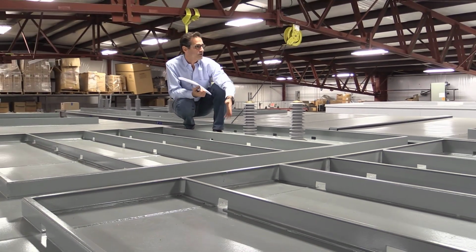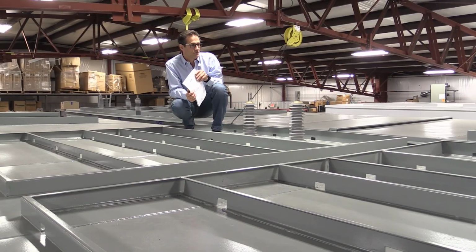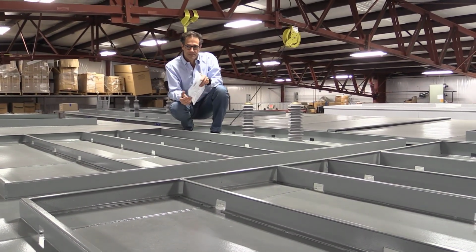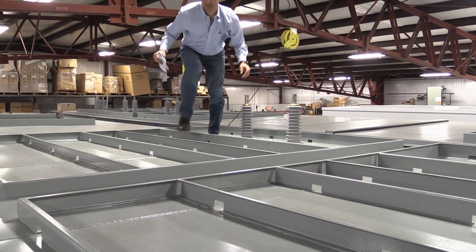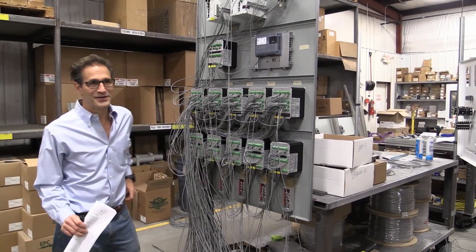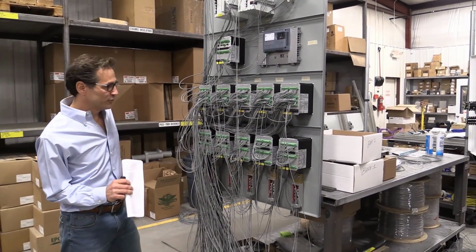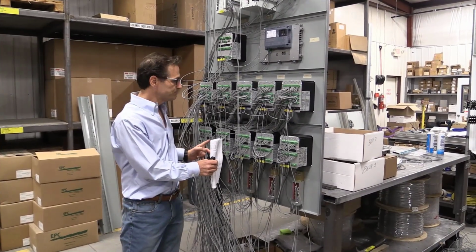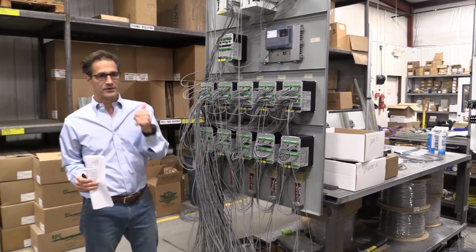And what I'm going to do next is bring over a high pass filter resistor cabinet that will be mounted on top of this, and it will complete the presentation. All right, I lied. We're going to do a couple more things before we get done. Right here is the swing out panel for the filter B.